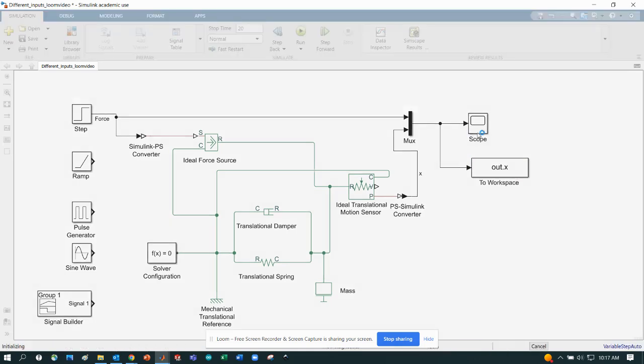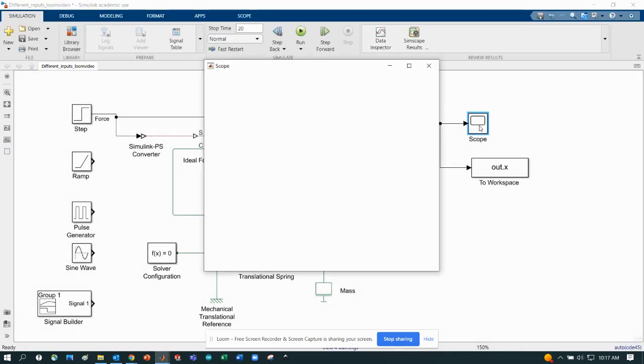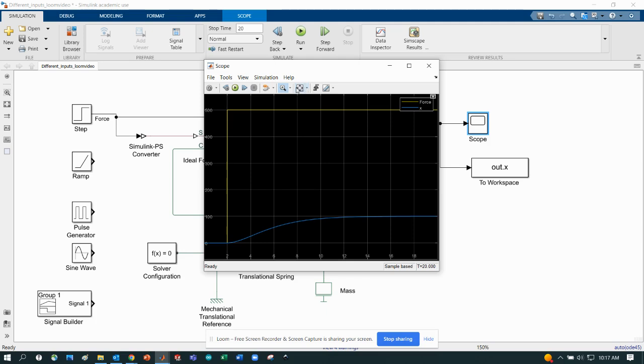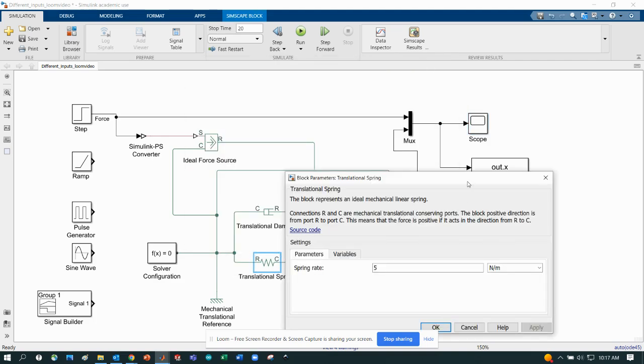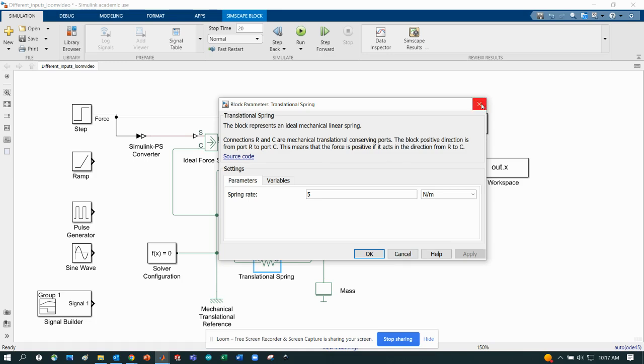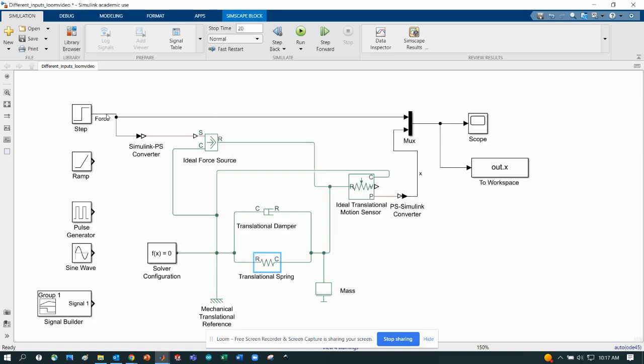You can run it with the step. Let's check out the scope. I'm going to make sure I'm zoomed out. So we can see at 2 seconds, we've got a step force of 500, and we can see that the output, our mass moves almost to 100 meters, which is kind of crazy. But that means that our spring is not very stiff. And so I set the spring stiffness pretty low so we can see that output. So that's a step. We can just see how the system responds to each of these.